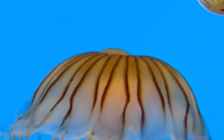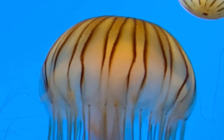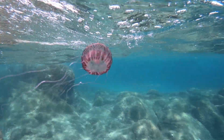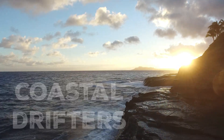As they drift through the water, their tentacles trail behind them, actively capturing plankton and other small organisms that come into contact with them. When a prey item comes into contact with the tentacles, the nematocysts are triggered, releasing venom and immobilising the prey. The tentacles then draw the captured prey towards the jellyfish's mouth, located in the centre of the bell. Once near the mouth, the compass jellyfish uses its oral arms to help guide the captured prey into its digestive cavity.